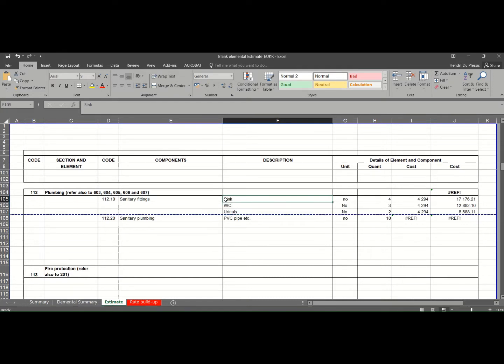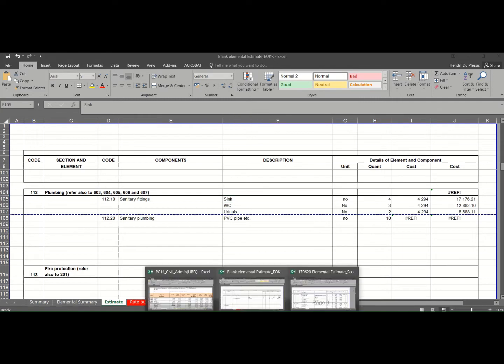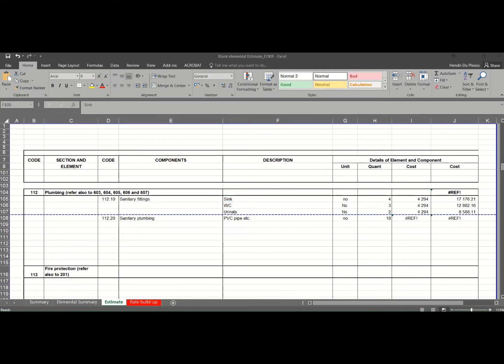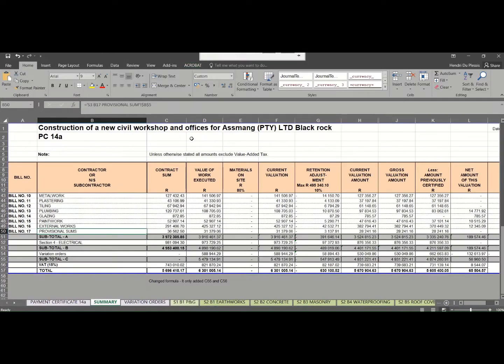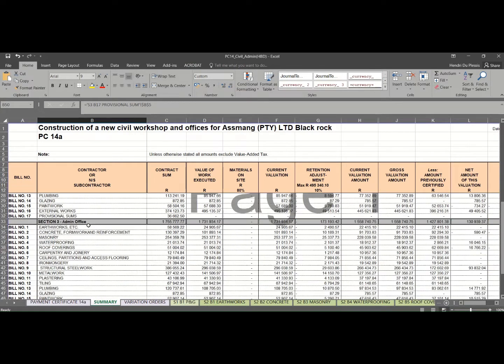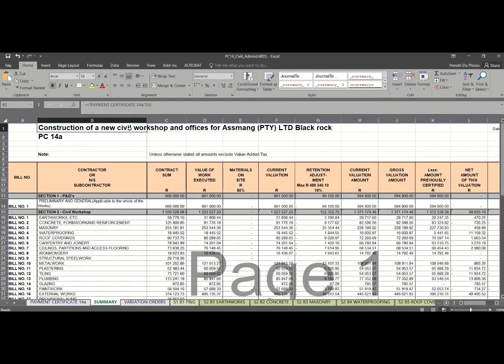So obviously you would add a little bit more detail in here. So if it's maybe a double bowl sink, let's take for instance the BOQ that I want to show you guys where I get the rates from. This is the civil workshop that I used in the previous project.